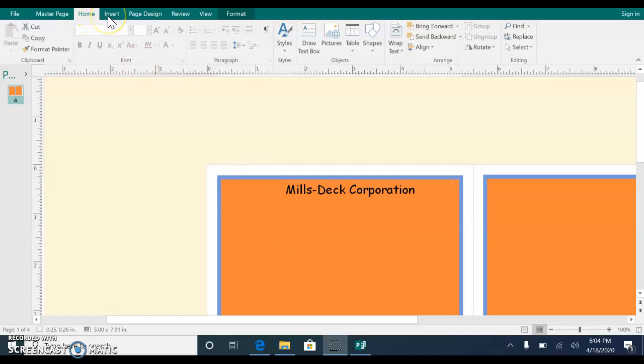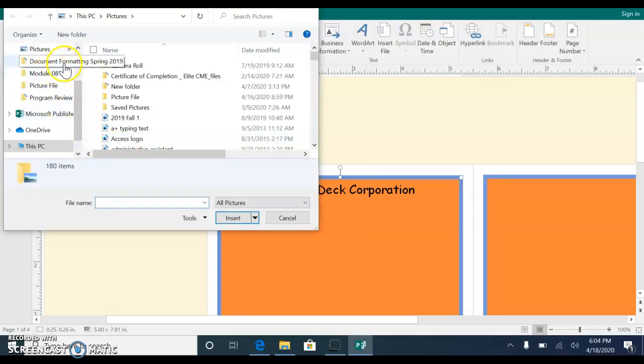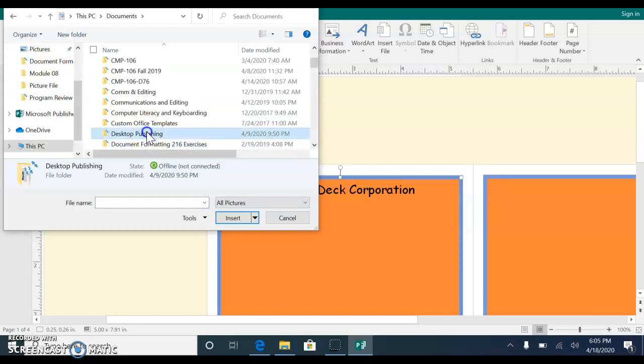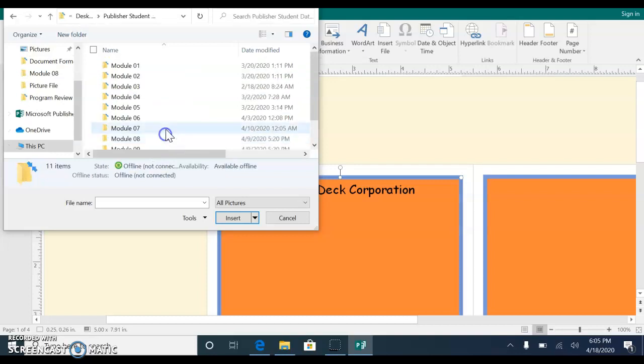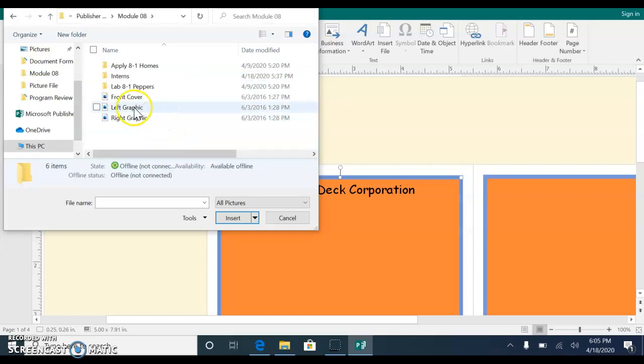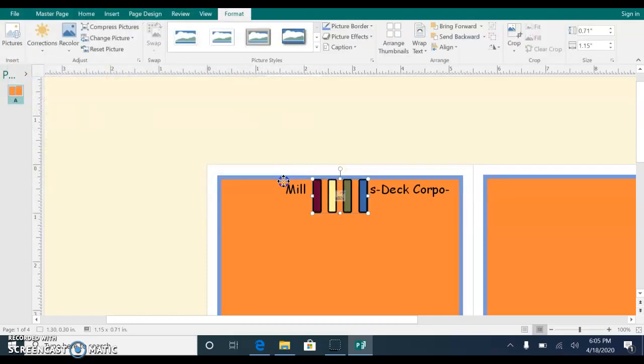So hopefully you've saved these in your Pictures folder already. So Insert, Pictures, and go to where you've saved it on your computer. Module 8, and what you want is left graphic, and then Insert, and then just adjust it so that it's to the left-hand side, and you may use your arrows to get it perfectly within the left and top margin.